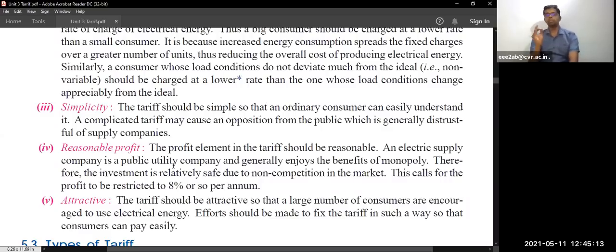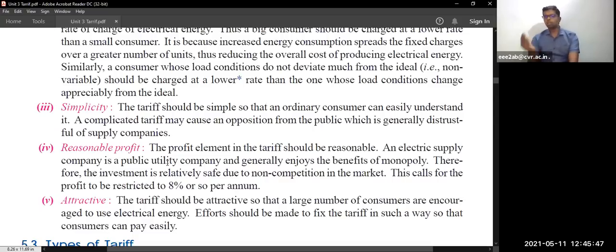It should be reasonable. Whatever amount you utilize, you should pay for. They have come up with the 1 second, one paise scheme, which is somewhat okay. Whatever we utilize, we pay: 1 second, one paise. If you speak for 4 or 5 minutes, you will be charged for that.